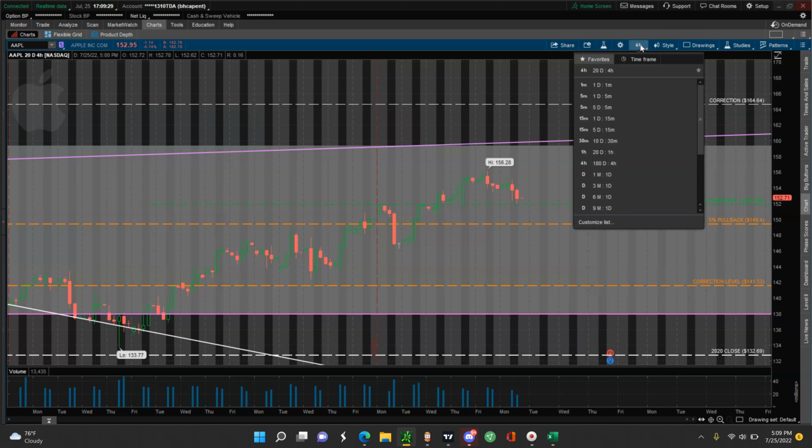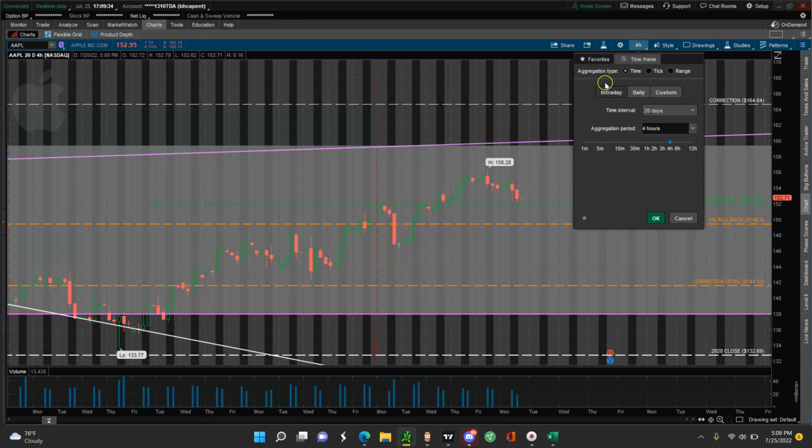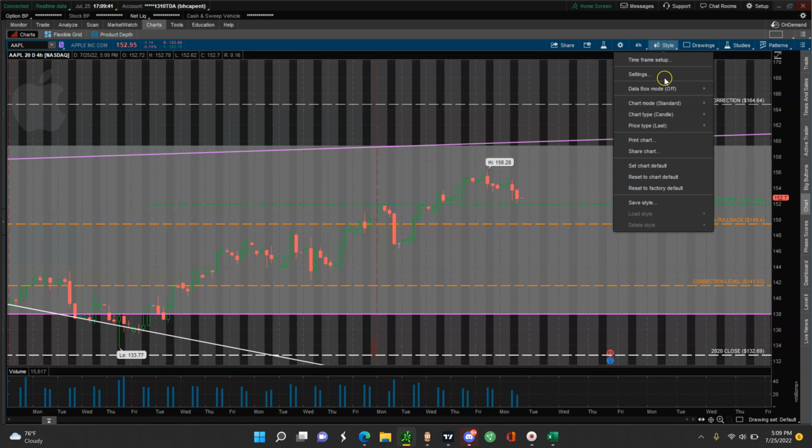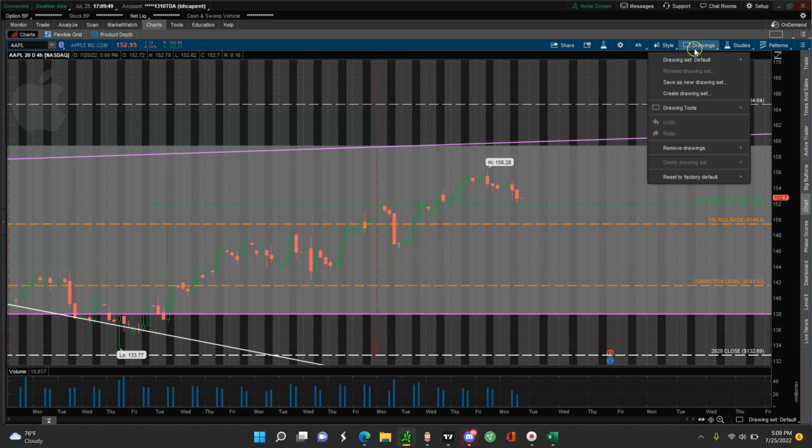This 4H block here, this is just your time frame, so you can customize your time frames. You can create some favorites, customize your list, create some favorites to keep there. Chart style, again, that's just a shortcut to this one, where you can set up your chart to look how you like it to look. Drawings, I use this all the time. This is where you can draw your trend lines, your rectangles, your ovals, put your text notes in, Fibonacci, just all kinds of different things that you can do in this section.